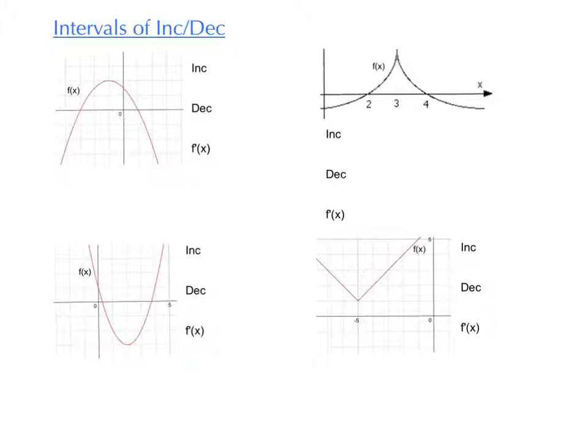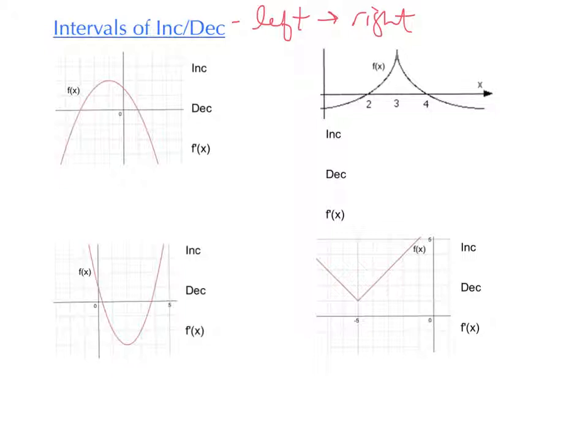Okay, so I just want to review intervals of increase and decrease and talk about how that affects the derivative of the graph. Again, hopefully this should be a review from pre-calc last year. We can see that this graph is increasing. I should have said this first: we're always looking at this from left to right. So we always want to move from left to right on the graph. If we look at this first one, as I move from left to right, I'm first going up, and then I go down.